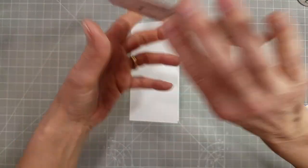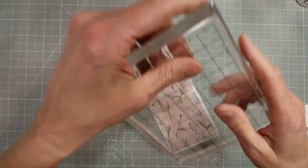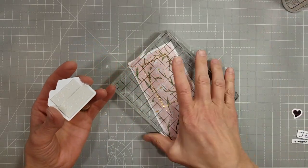Does anybody else almost say slime line? I do have grandkids that love slime. Maybe that's part of it. But I do mean slimline.